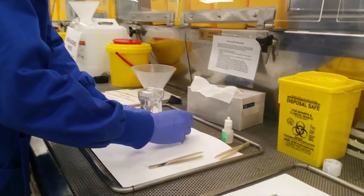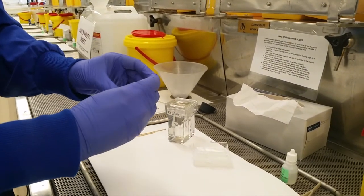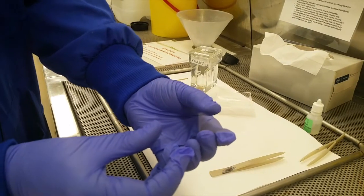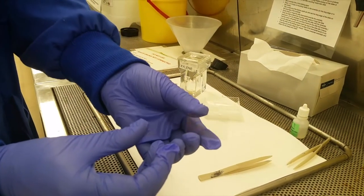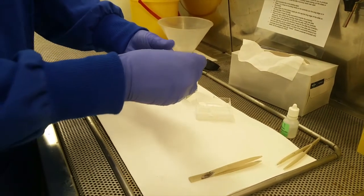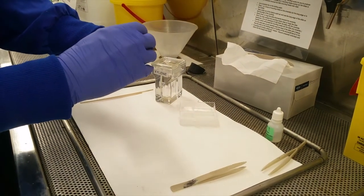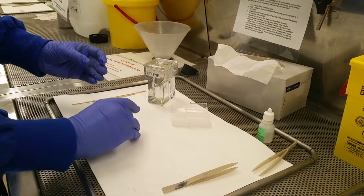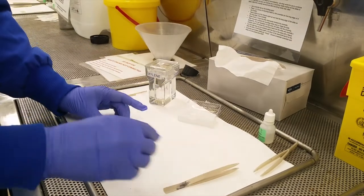So here I am just checking to see that I've only got one cover slip, and actually I can just make out there's a few stuck together. The camera doesn't quite pick it up, but I've noticed that there's a couple stuck together, and sometimes you get a diffraction grating visible to the naked eye. So I just need to separate those out so that there's only just one. And in fact, I think there might have been three that were stuck together on that occasion. There we go. So I've got my one cover slip ready to go.